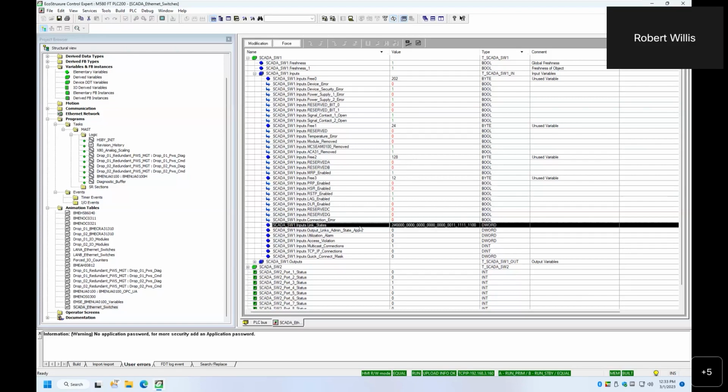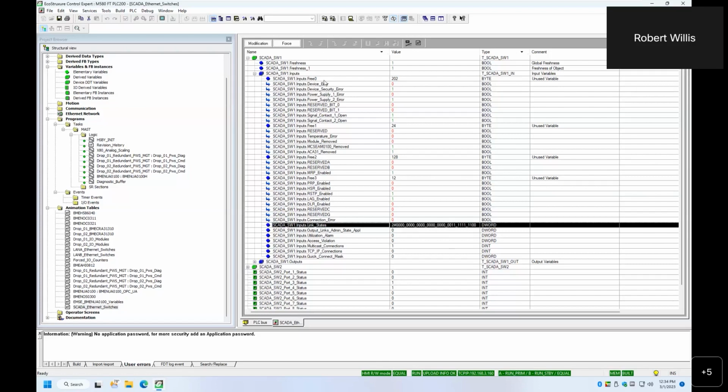And now I'm going to come down here and look at link status. This double word looks at all switch ports. And as Jerry pointed out, we have some high count switch ports, 24 ports. So starting on the right hand side, this is port 1, port 2, port 3, port 4, all the way over. And I have a 10-port switch, and almost all of those ports are configured. The first 2 ports on this 10-port switch are fiber optic, and I do not have a fiber optic cable. I have one multicast connection to the switch, and I have no TCP/IP connections to this particular switch.